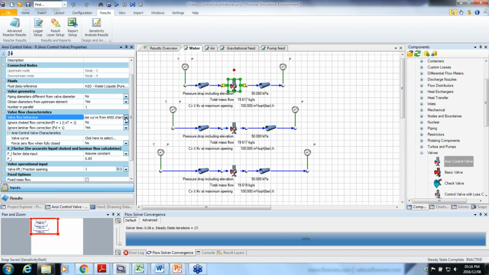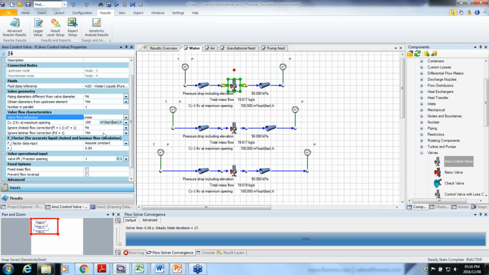For now, let's start off just with a linear valve, or a linear response valve. Then the CV value, I can give that input, and then I can select if I need to ignore the choked flow conditions, which normally wouldn't be a good idea.